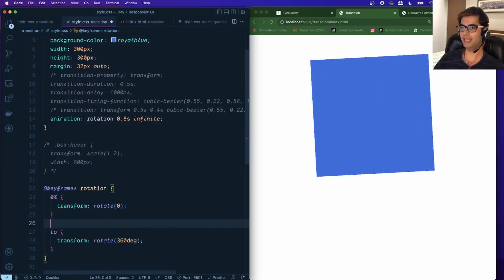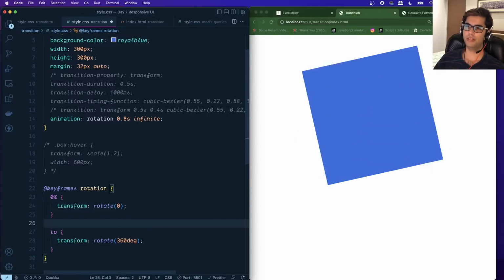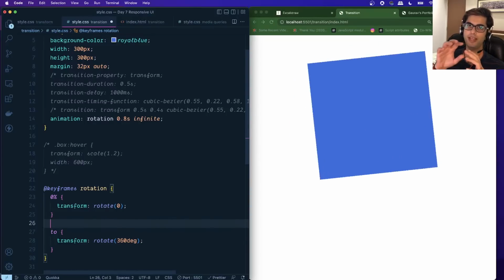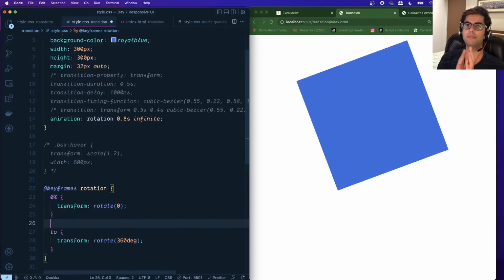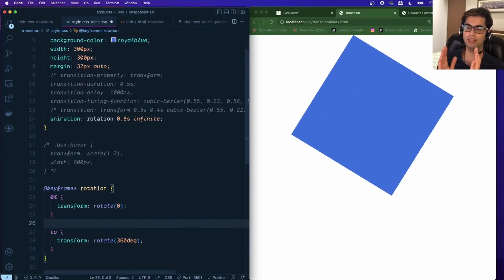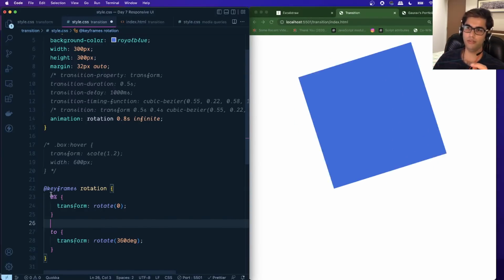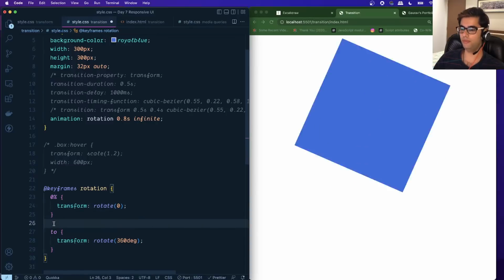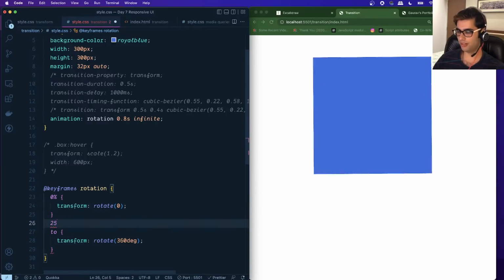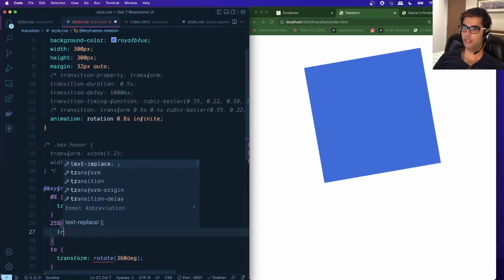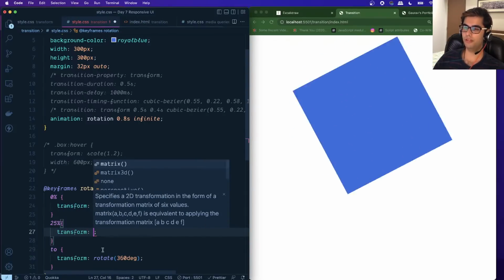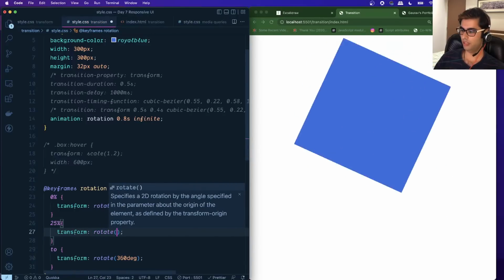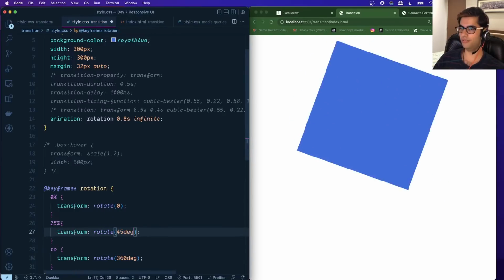Keyframes basically allow us to specify the different states of the animation. At 0% complete, we specify the transformation that needs to happen. When it is 25% complete, we wanted to transform and rotate by 45 degrees.